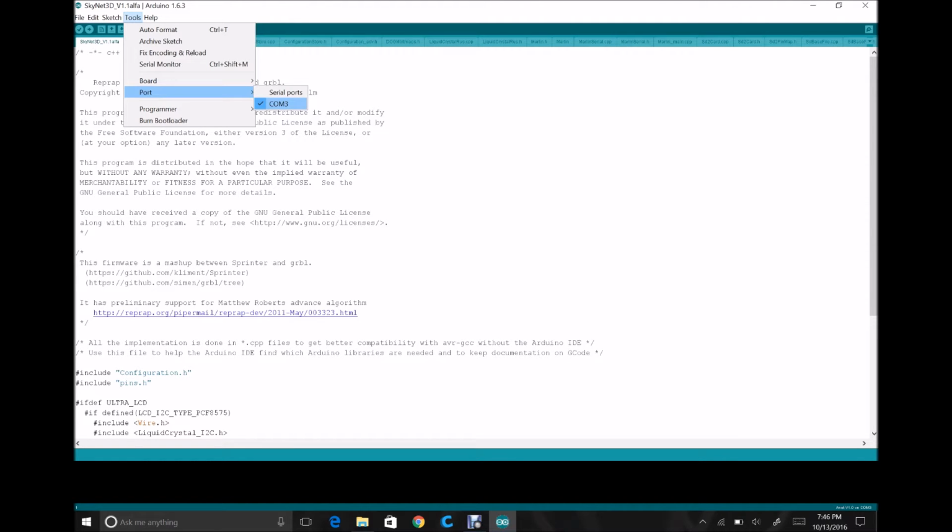I didn't have any issues with it. I didn't have to install any drivers. In fact, my printer didn't come with drivers on the USB stick, so never had issue with it. But I have used this laptop to do multiple Arduino projects in the past. And then the programmer I've got selected is the AVR ISP for the Atmel in-circuit programming and Mark II. So all those are selected. You can also see down here in the corner in the tiniest text ever, it also says that down here, ANET version 1.0 on COM3.